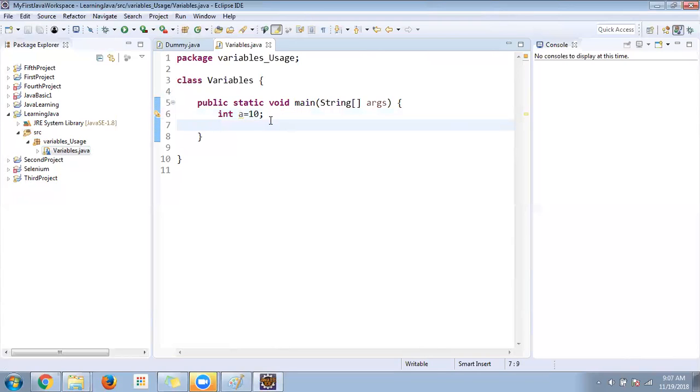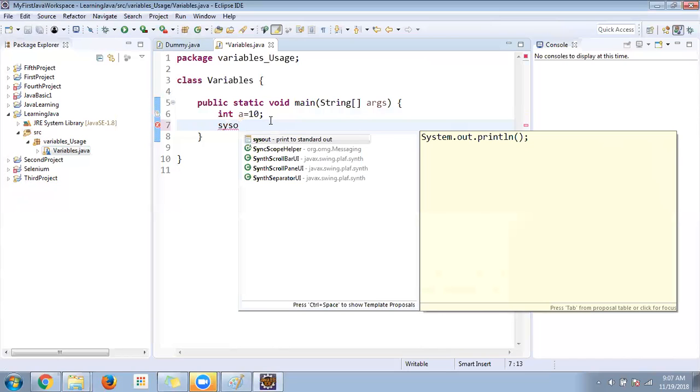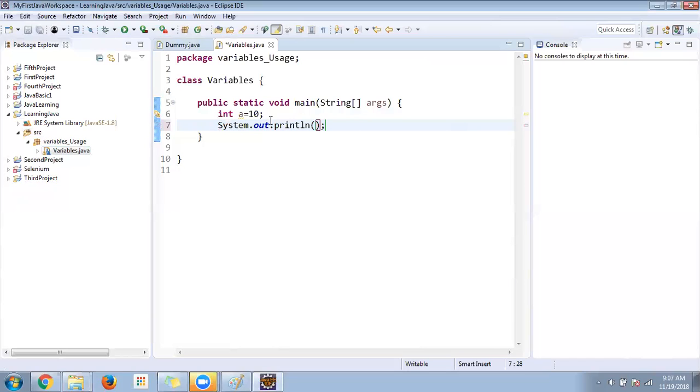So now if I want to print the value, syso. Control space enter. I will also give a shortcut: main, control plus space plus enter button.